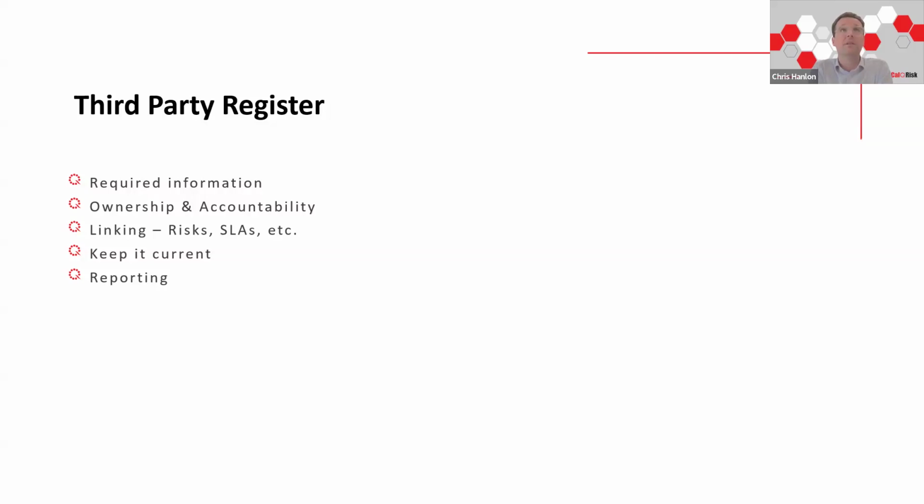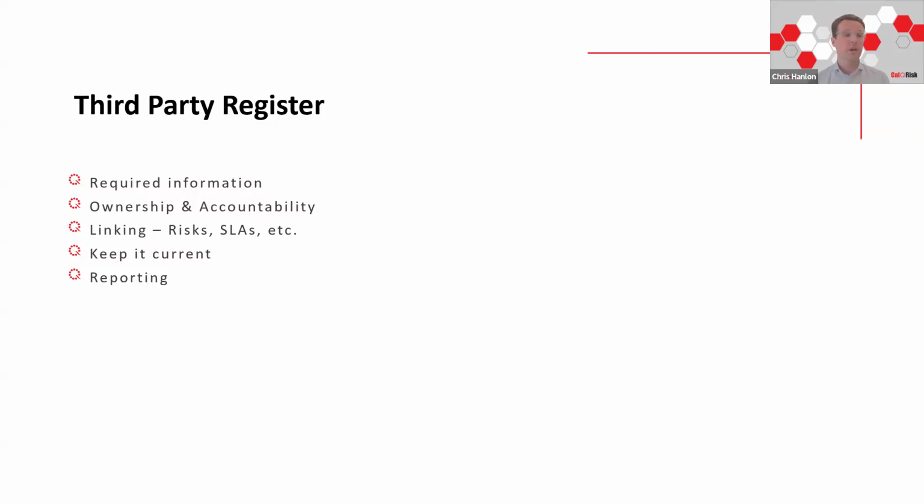Linking, and I think by the end of this webinar, you're probably going to be sick of me mentioning linking third-party risk management back to different processes in the organization. So it's a particular pain point of mine, just really making sure that it doesn't become a silo. So let's say we have that single source of truth. It's a full list of all the vendors, suppliers, and third parties we have in the organization. How can we link it back to our risks in our risk register, for example?